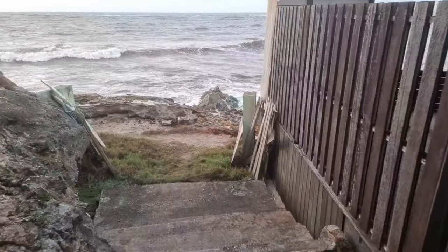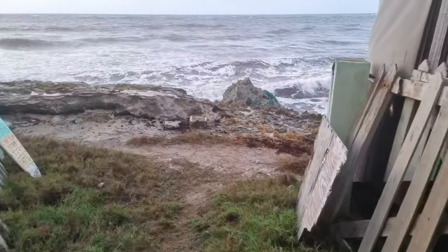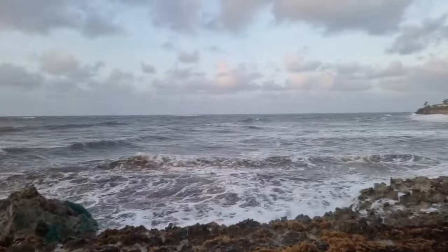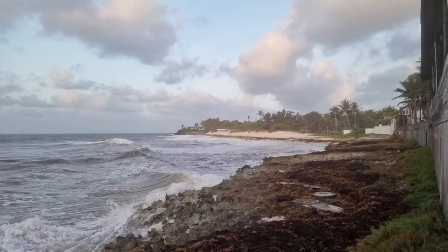Of course, I am absolutely amazing at skills, so it didn't happen to me. But to the average individual, the strong winds on top of that rock, you can quite easily lose your sense of balance. Alright, so for you that did not hear before because of the strong winds, I'll just do a little recap before we go around inside the rock again. This beach used to be actually as wide out as to the point.